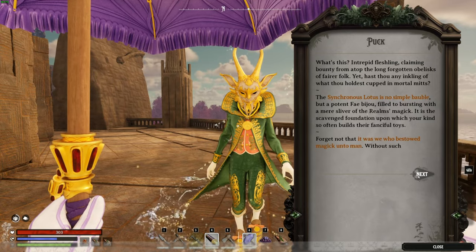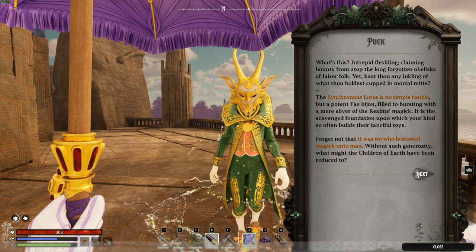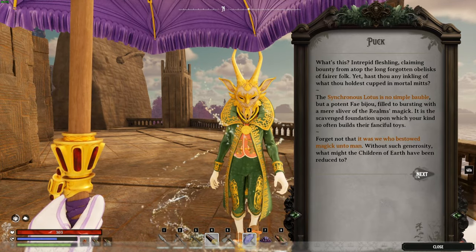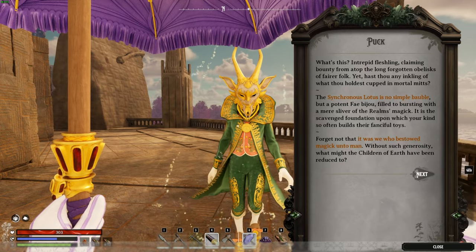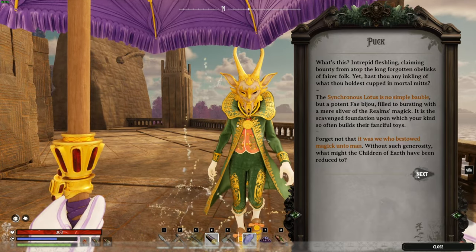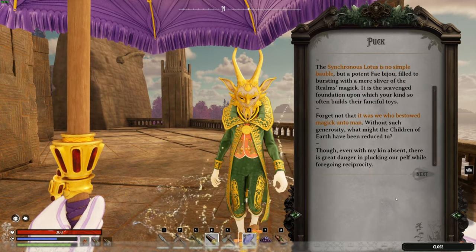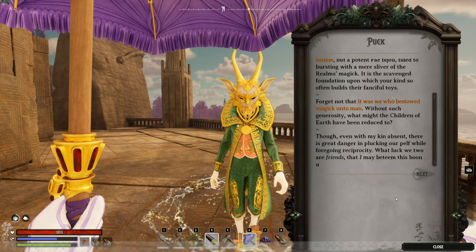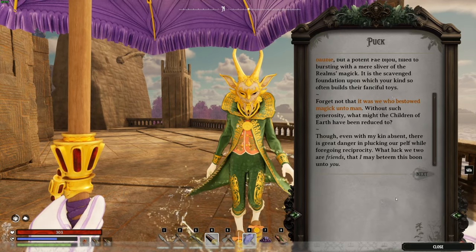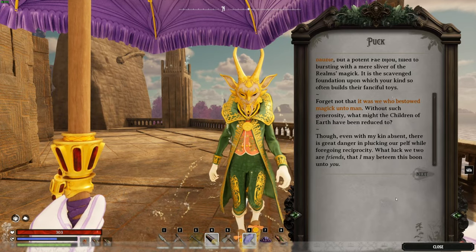Forget not that it was we who bestowed magic unto man. Without such generosity, what might the children of Earth have been reduced to? Well, that's hard to say there, Puck, but we might have figured it out, actually, just so you know. Though, even with my kin absent, there is great danger in plucking our pelf while foregoing reciprocity. What luck we two are friends, that I may beteem this boon unto you.